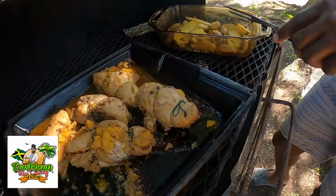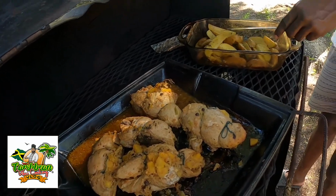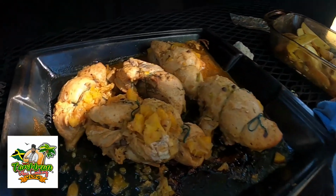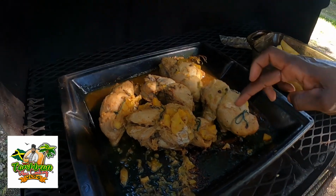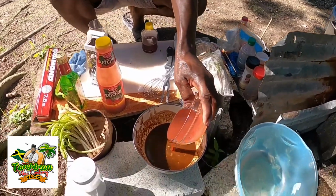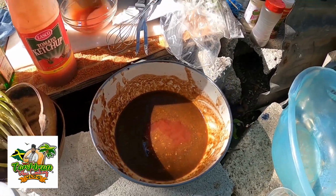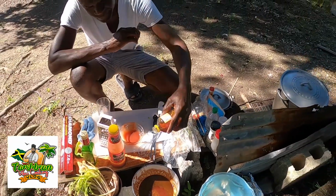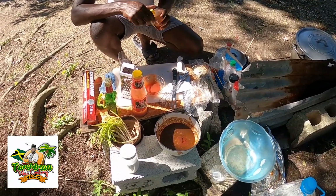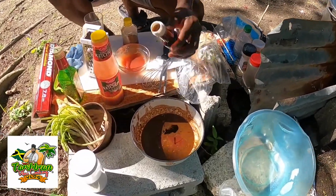The Irish potatoes are coming, so leave them in the jerk pan for 20 minutes. I'm just checking on them and they are looking good. I'm just gonna throw out the juice and then we're going to make the sauce for the baked chicken. So baked chicken stuffed with ripe plantain. Ketchup. And this is the juice that came off of the chicken. Some honey. So a little soy sauce.